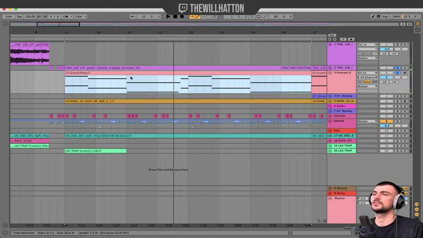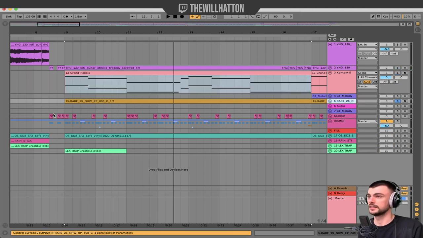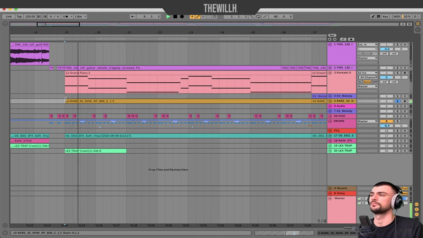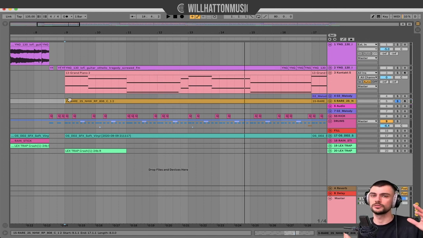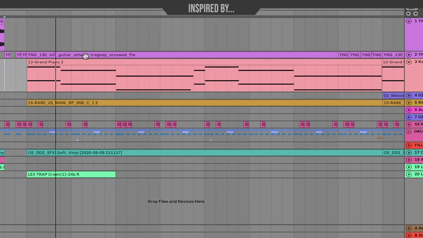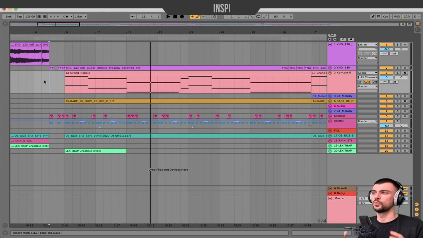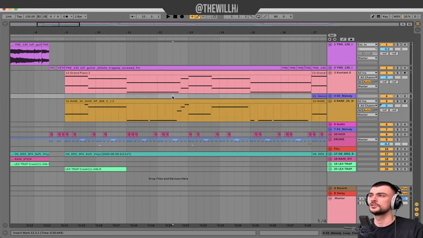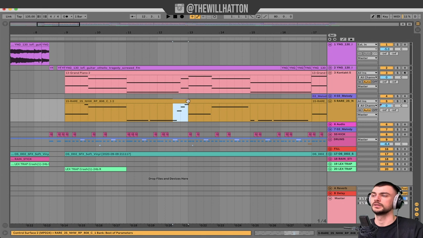One of the key things that you're going to notice in the drop is this 808 that we have here. And this is going to be, you know, the main source of impact from our track here. Playing everything all together, it sounds like this. So that 808 is really just an extension of what the piano is playing in the lower register there, just with some small embellishments between the end of the bar and beginning of the bar here.